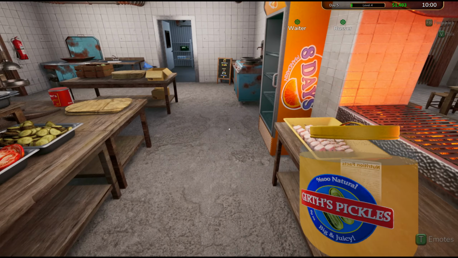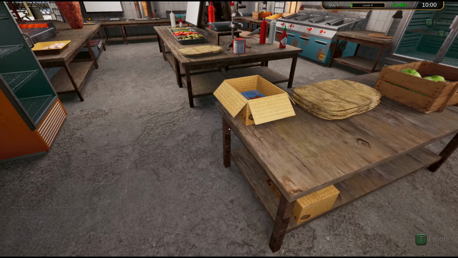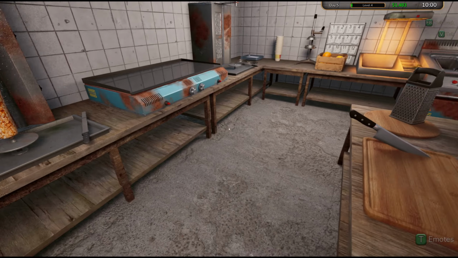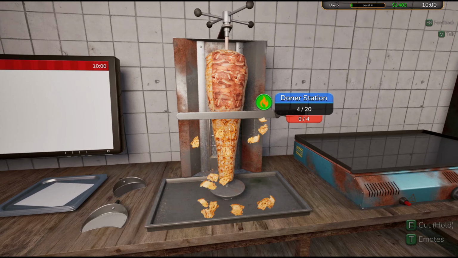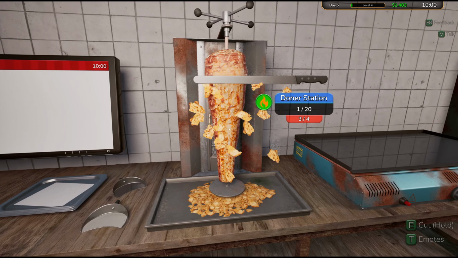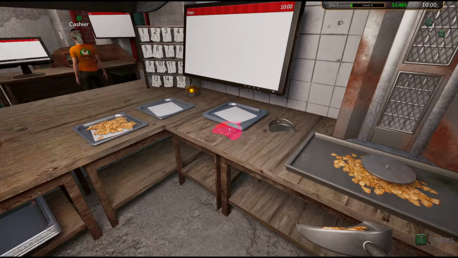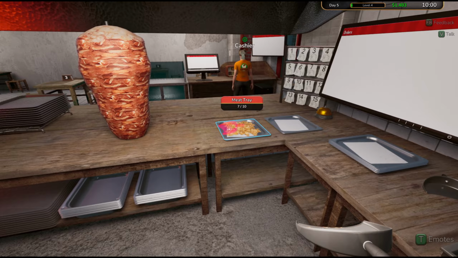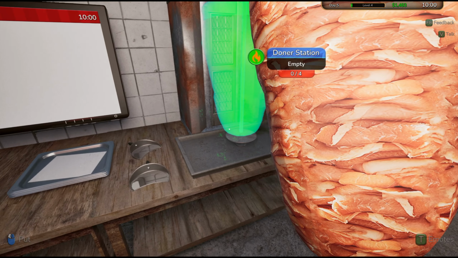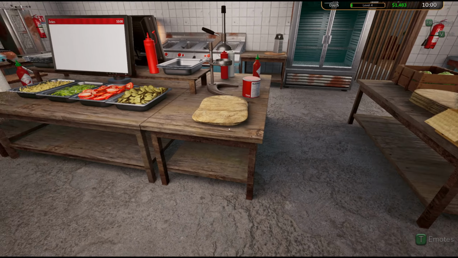So pickle jar is done, so we can dispose of that. What else are we missing? I think we've got everything now. Oh, doner. So let's add that. I want to get at least 2 more servings added to the tray here. So we're going to take this, put this here, start the cooking again. Okay. So yeah, I think we're pretty much good to go.